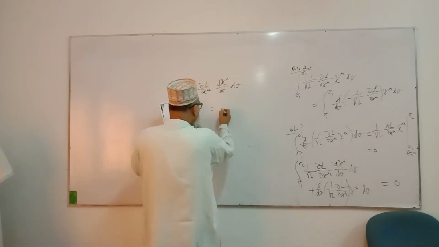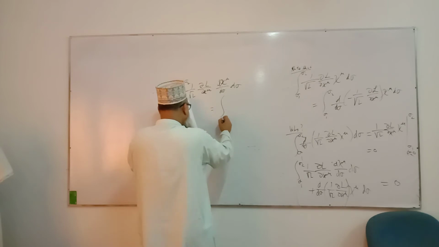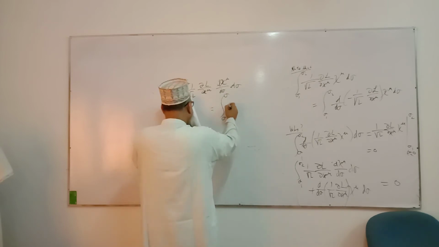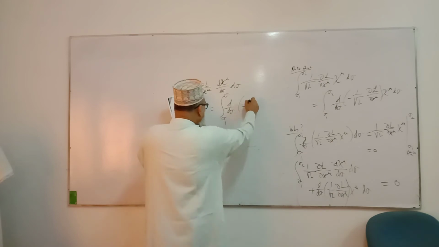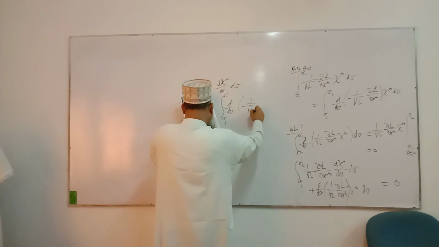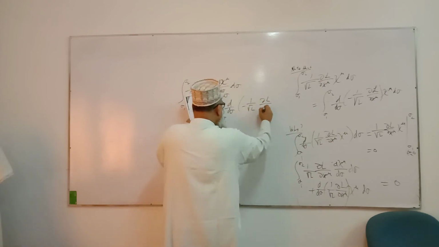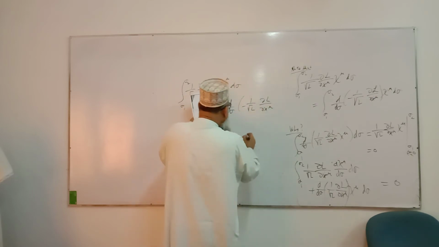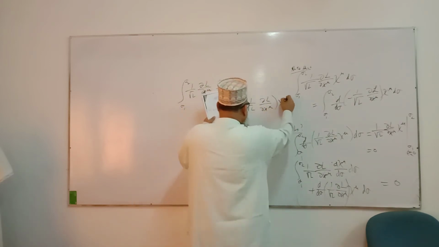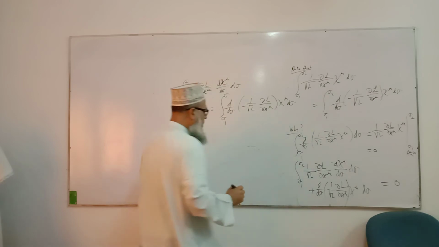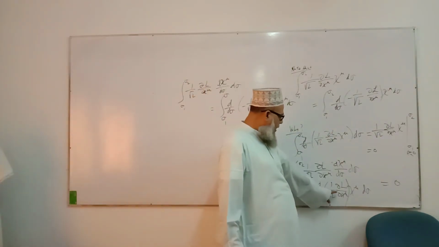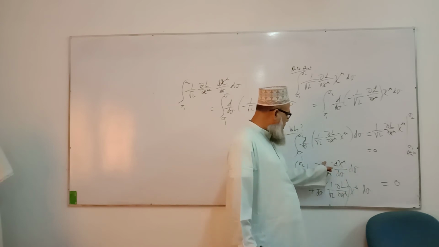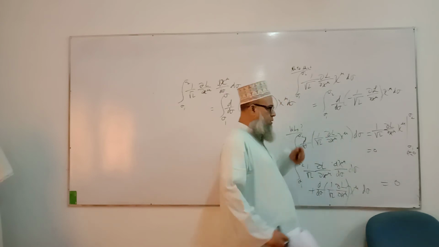Is equal to integration sigma 1 to sigma 2 d sigma minus d by d sigma of 1 by square root of L del L by del x dot mu chi mu d sigma. Right? Only just a side change. These two terms become 0, so this term becomes minus.